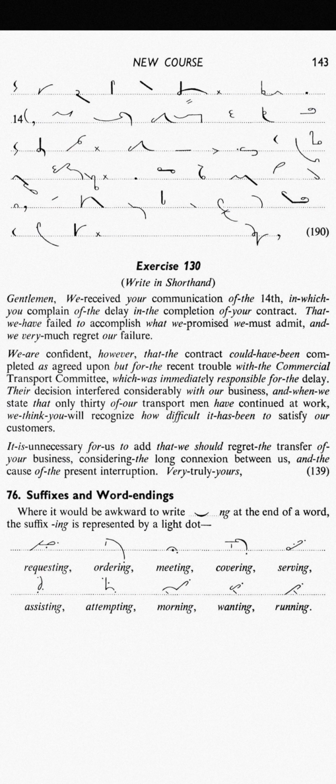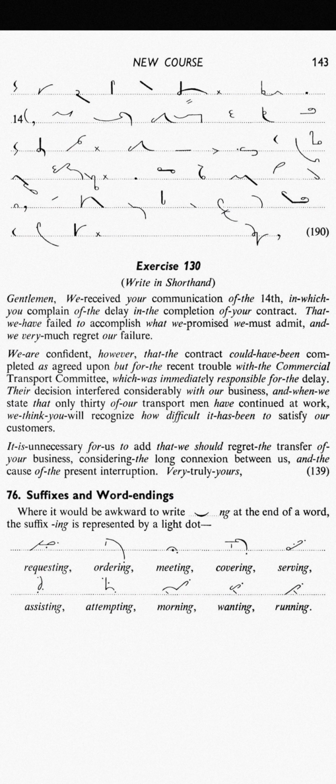Next is ordering. Downward R, double Dheer for the sake of der, and light dash on the first place of downward R before it. Light dot is used here for the sake of suffix ing, disjoint with it. Meeting. M stroke, half Dheer for the sake of T. Heavy dot on the third place of M after it. Light dot used here disjoint for the sake of suffix ing. Next is covering. K ver is used here on the line. Light dash on the second place of K after it. Light dot at the end of the word for the sake of suffix ing is used here.